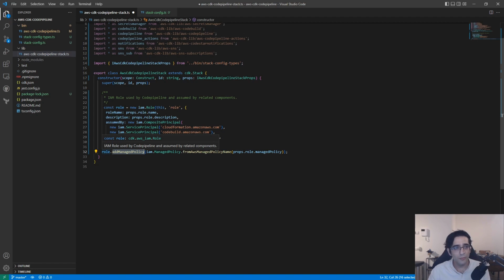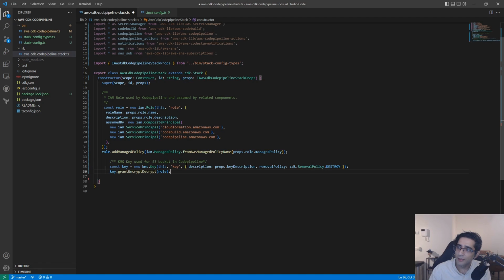If you Google permissions for CodePipeline, you will get the list that you need. But do note that if you're deploying different components, you will also need different permissions. But for now, I will just add all admin permissions. So this is the role that we're going to use to verify that we can actually use all services. Next thing that we need to import is KMS Key.